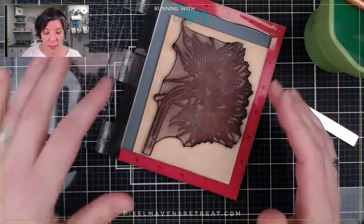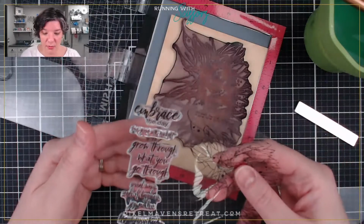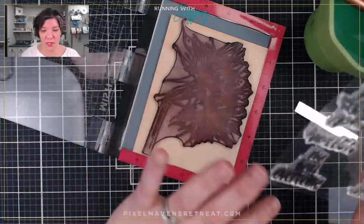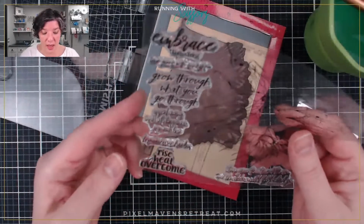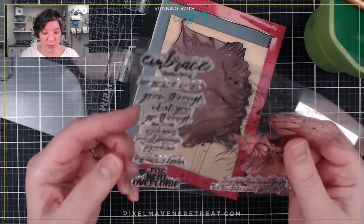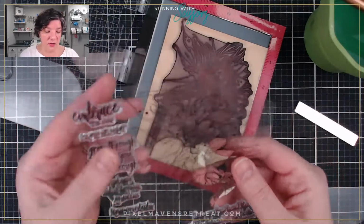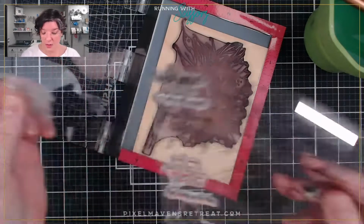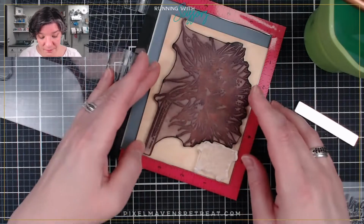Okay, so I'm actually going to stamp the sentiment on here too. I did grow through what you go through. So today we're just using this stamp set straight up. We're not using any other stamp sets. But you could put anything on here. Spread many seeds of happiness, joy and love. Forgiveness is freedom, all sorts of really good, empowering and enlightening stamps here.